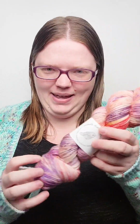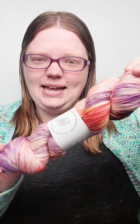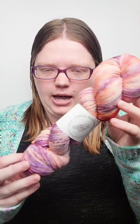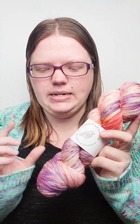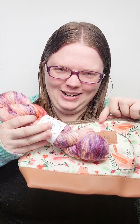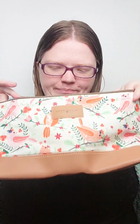Then I will show you the thing that matches the project bag, which is our yarn. This time it is from Speckled Finch Studios and it is the colorway Poppies. This is a repeatable colorway and it is available in their shop. So if you need more or if you want to check it out, you can find it there. This is the cushy merino base. It's fingering weight, 100 grams, 493 yards. And look at this, it matches the project bag and it fits in there too. It can just disappear. So that is our yarn.